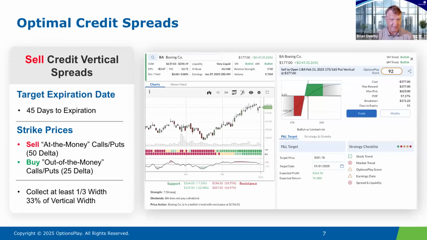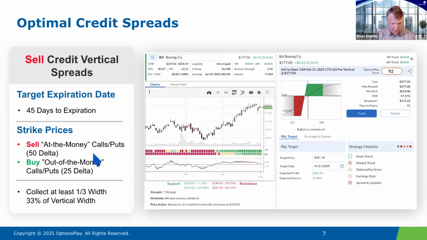Going out further in time gives you a chance, if you did want to adjust it, to get out of the trade. Those little things. If things are going with you, might as well ride the trend. If you got it wrong, say you were sitting on a support line or a resistance line based off your strategy, and it breaks through that level, well, this gives you an opportunity to get out, whereas if you're looking at zero DTE options, it's a little bit harder to do that.